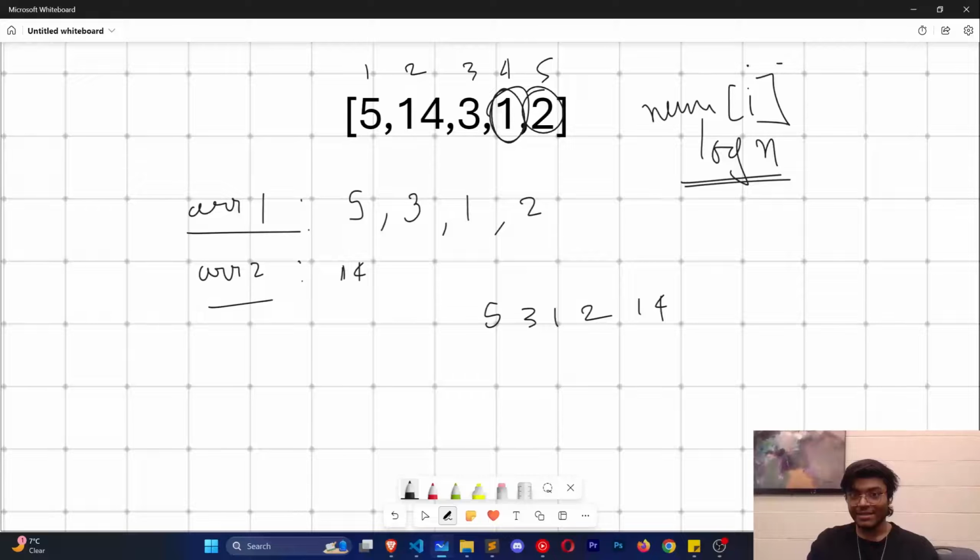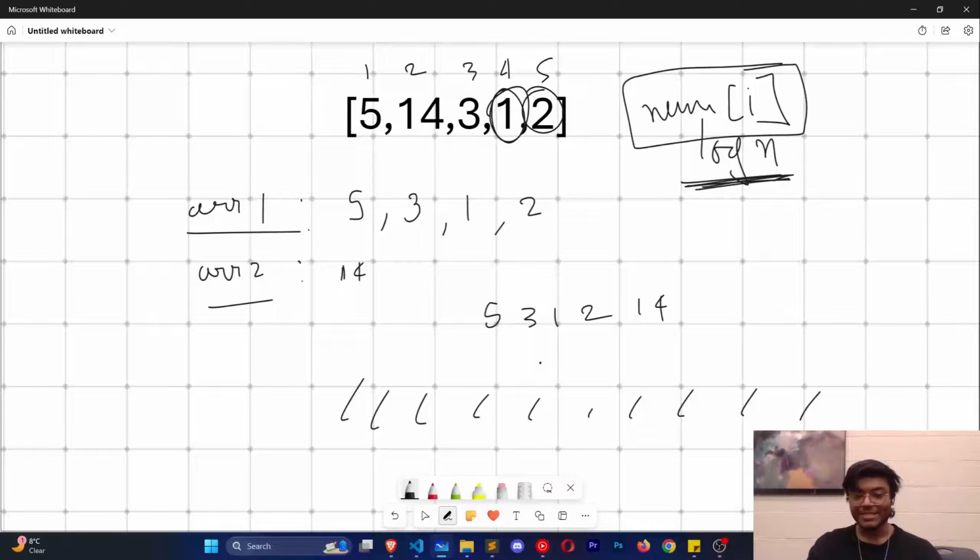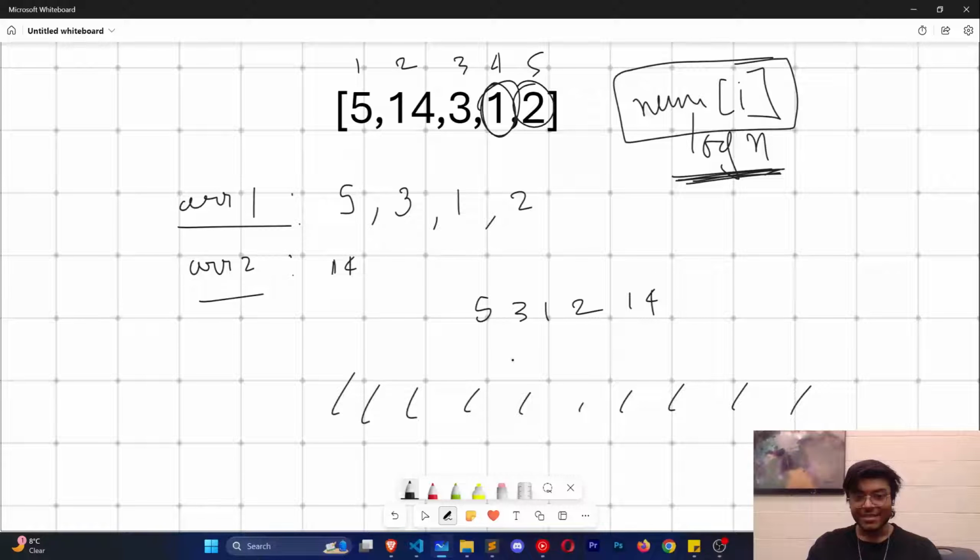We have to find the number of elements greater than nums[i] in array 1 and array 2 in log n, right? How do we do that? There can be other ways as well, but one of the ways is using an external library called PBDS, and over there we can find a data structure called ordered set. With this ordered set in PBDS, we can directly know what index an element in this array lies at.